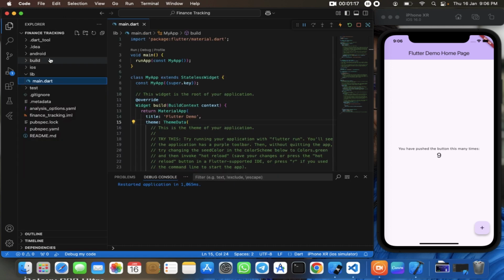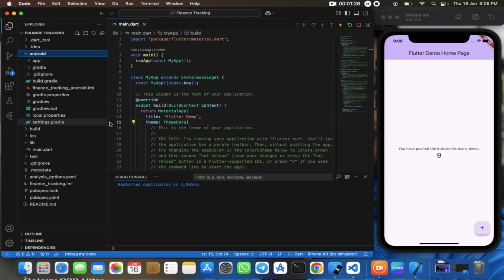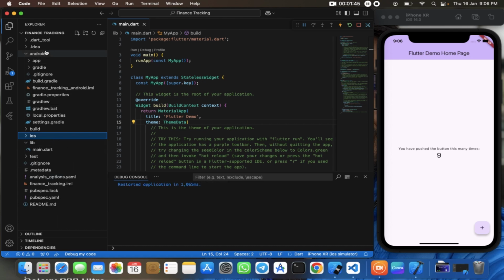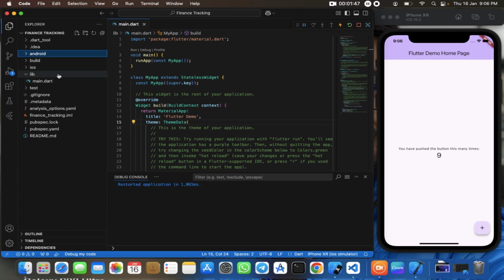So basically, I have created this project for Android and iOS platforms. You can see that we have one folder for Android. When you create any native Android project in Java or Kotlin, you can see these types of files in the Android project. And for iOS, I'm not sure, but something similar appears when you create any native project in iOS in Swift language. Okay, so this is how it looks. I'll give you an idea.